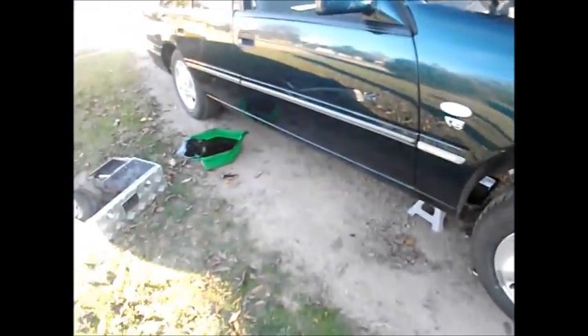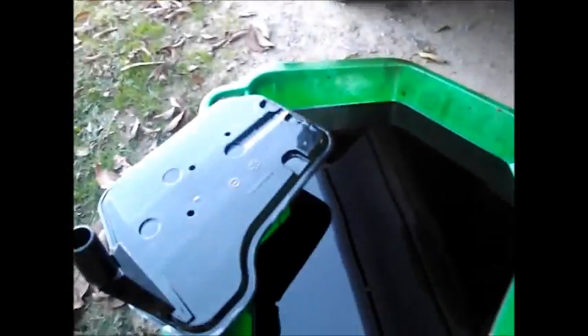I've been known to put new filters on with the old seal if it's a nice tight fit. This one — I really should remove it but I am in pain, my neck is killing me. I don't know if I can be bothered doing it. The old fluid is dark — it was due for a change. It's still red but look at that color change. If your fluid's black you waited too long or it's burnt.